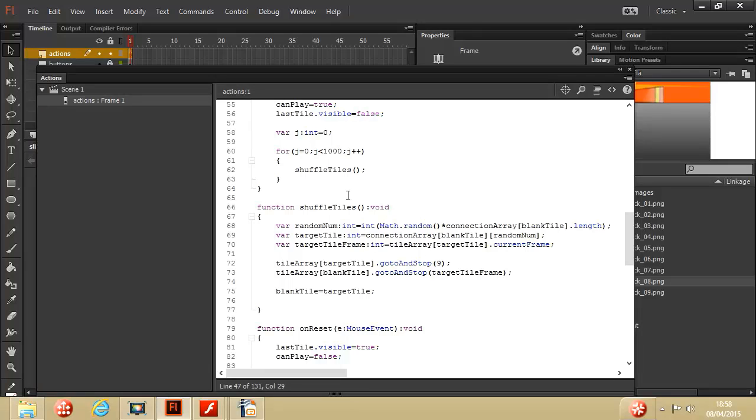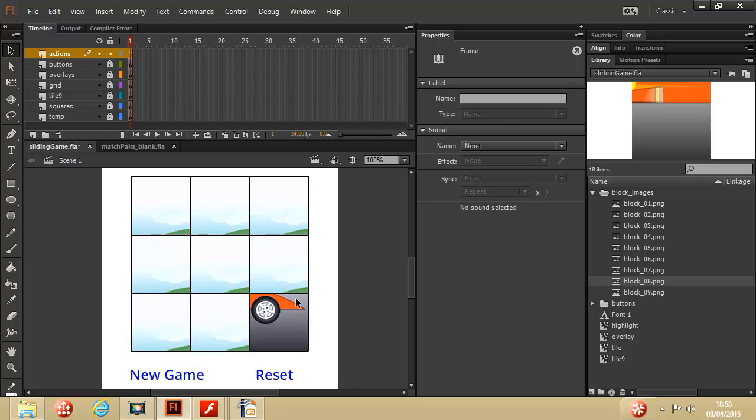And then in order to be able to shuffle the tiles, I needed to look at where the blank tile was, which at the start of the game is in position 8, and I said that I wanted a function that would look to see what the connecting tiles were, 5 and 7 at the beginning of the game, and then choose one at random, for example 7, and swap them over. So swap the frame numbers, which is the same as swapping the images.